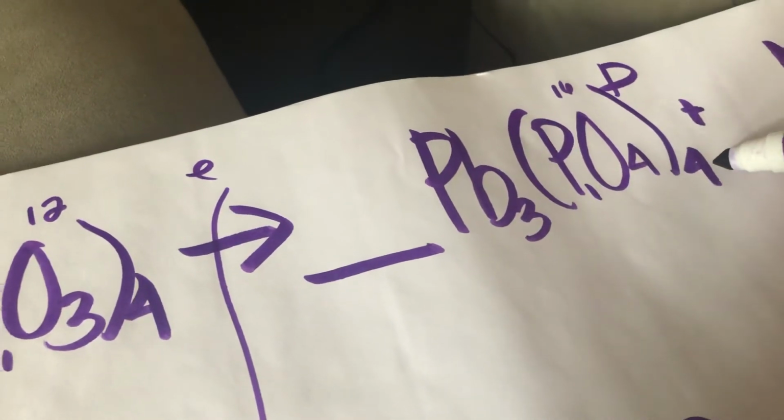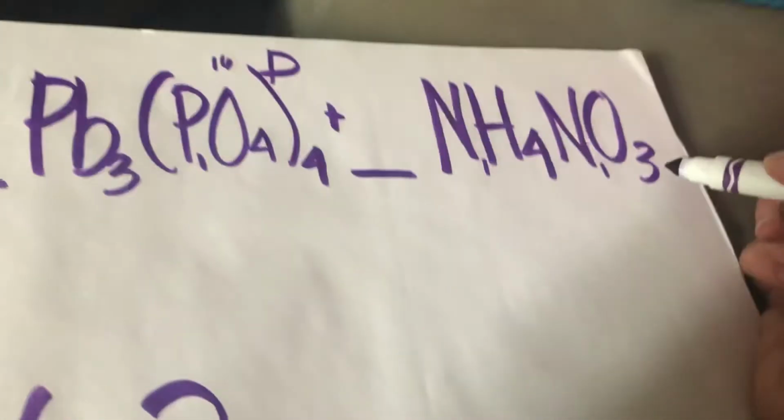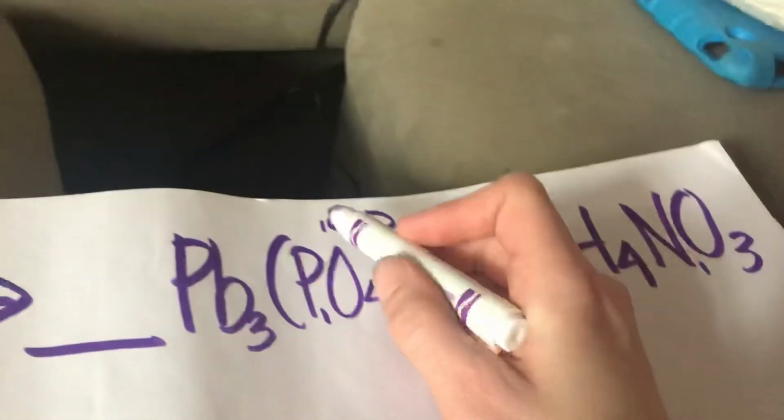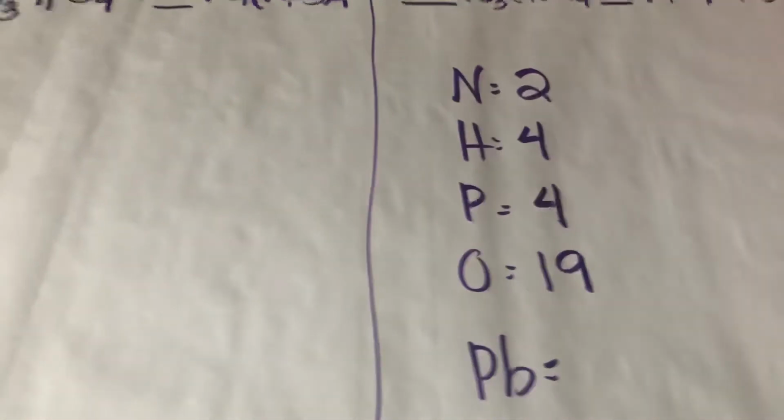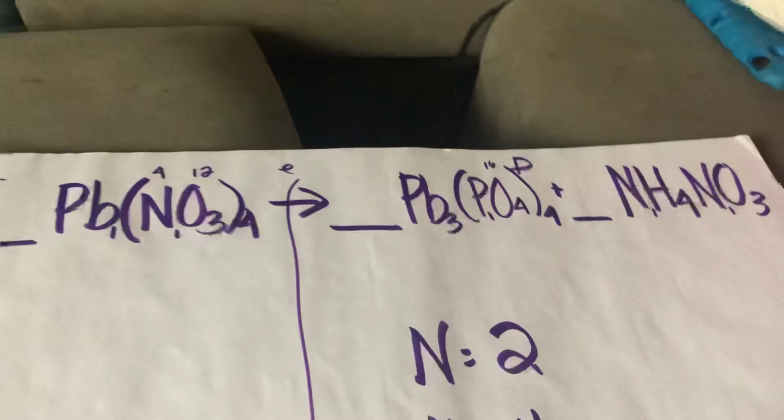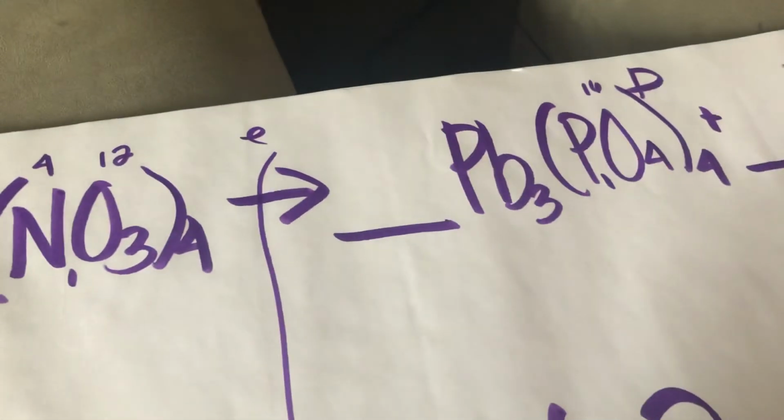All right, so I have my 4 times 4, which is 16, because I have 4 of those parentheses. Again, if my number 1 was 1 phosphorus and 4 oxygens, if I ordered 4 of them, I better get 4 times 4, which is 16. And then I have my 3 oxygens over here. So I have 16 here, 3 here, so my total oxygens are 19. Okay, so next I go to my leads. I have 3 leads right here.